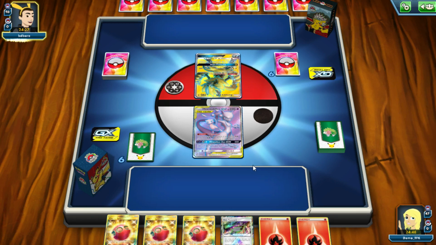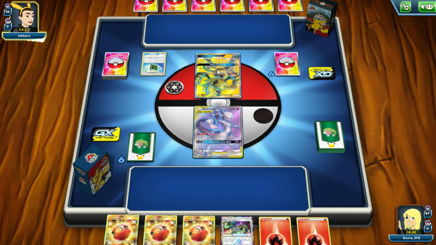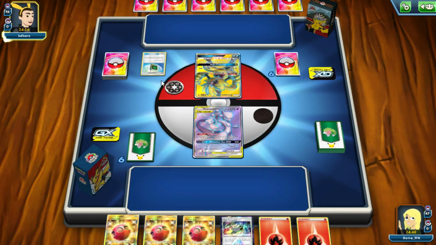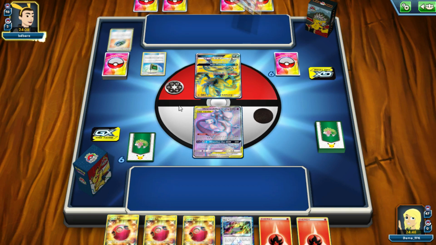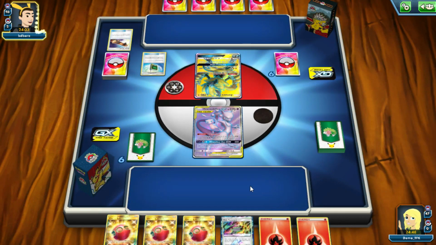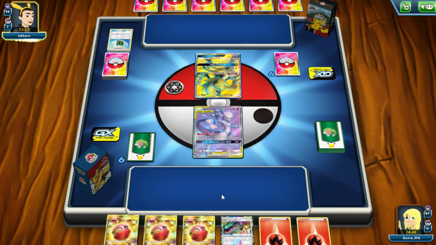Yeah. And I don't think Pikarom is going to play Power Plant, because that seems counter to Zero Auras and stuff, so I don't think they're going to do that. So, Electromagnetic Radar, going to search probably for a Dedenne GX, and I wonder if they'll go for Pikarom, or if they'll go for Raichu GX. So, discard the Stadium Knife, and then the Skateboard, okay. Why is he playing a Skateboard and Zero Aura? I mean, they both give free retreat, so Dedenne and Raichu GX, okay.